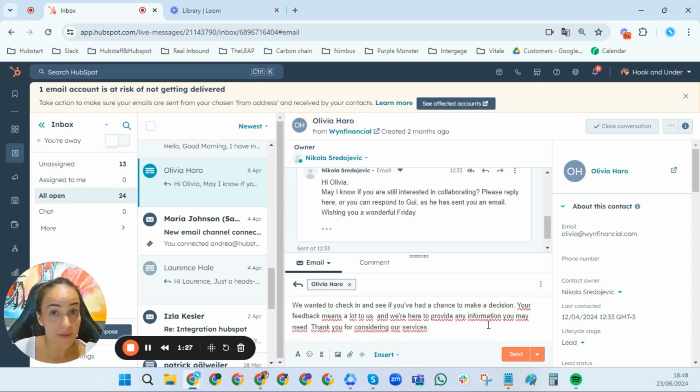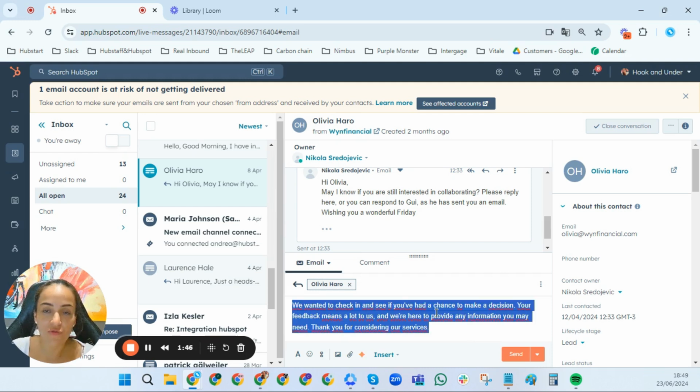Just a quick reminder, this is still in a beta version, but of course, as with any AI, you need to read what you're going to send and make sure that you're saying what you want to say. So this helps you improve your text, so you can also transform a really small content into a more complex one. So this can be very useful and can save a lot of time for your team.